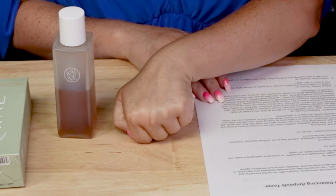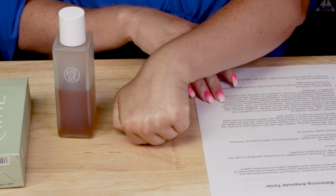And my hands are so tan. My arms are so tan. I've been using sunscreen every day, but when it's 100 degrees out, it doesn't seem to matter what sunscreen it is. It just melts off within a couple minutes.